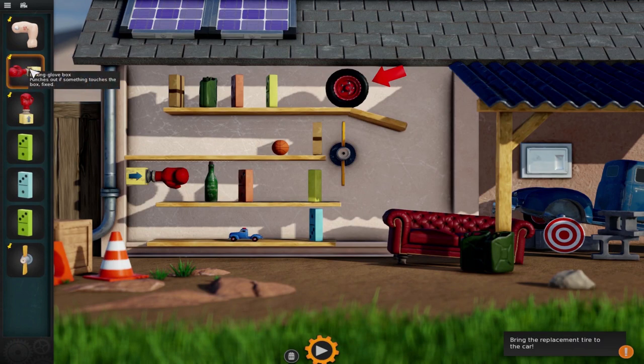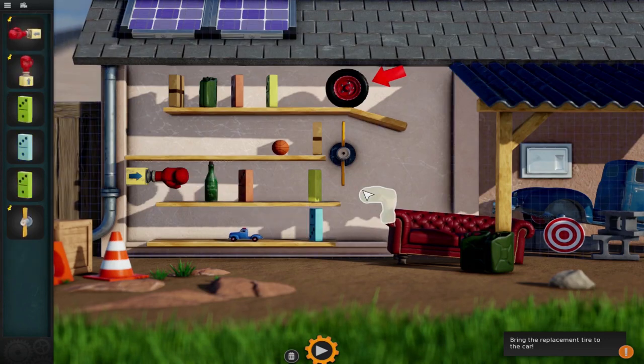So that's the wheel. And we have to get the wheel over to the target. So let's see what this looks like to start. Okay, nothing happened. I guess that's a pretty good place to start. We have a strong arm, a boxing glove going to the left, a boxing glove going up, a bunch of different colored dominoes, and a bucket wheel. Okay, so this needs to get hit with something. I guess we'll start with a strong arm over here.